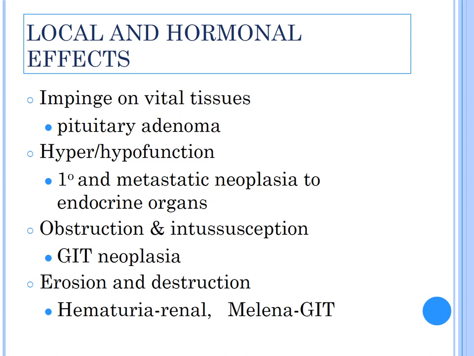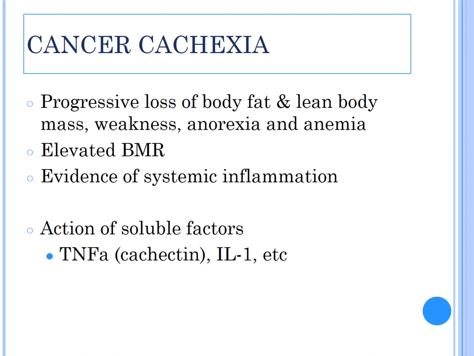Or in the GIT, like in the stomach, you can have a tumor there, and you will have bleeding. And remember, when you have an upper GIT bleeding, the red blood cells will be hemolyzed and produce a tarry stool because of the iron that will be freed from the red blood cells. So a cancer in the stomach can ulcerate and be suspected to be an ordinary gastric ulcer, but when they find out that there is already invasion, or you have a scope that will be showing the growth in the stomach. So you have this local and hormonal effect if it is endocrine.